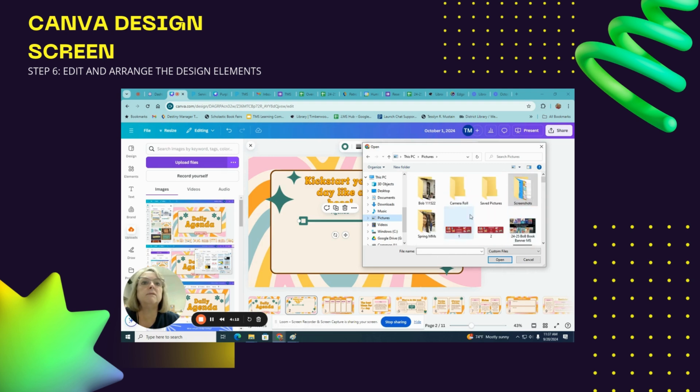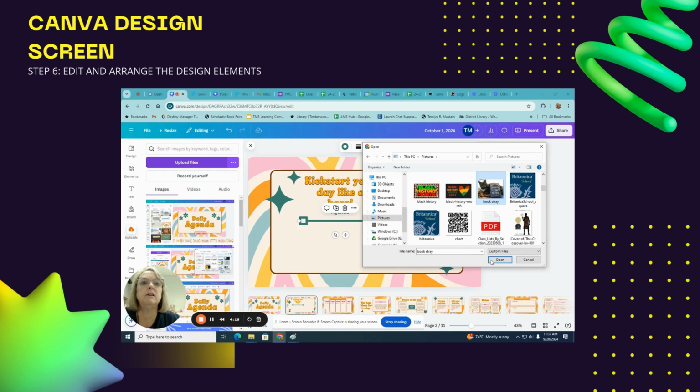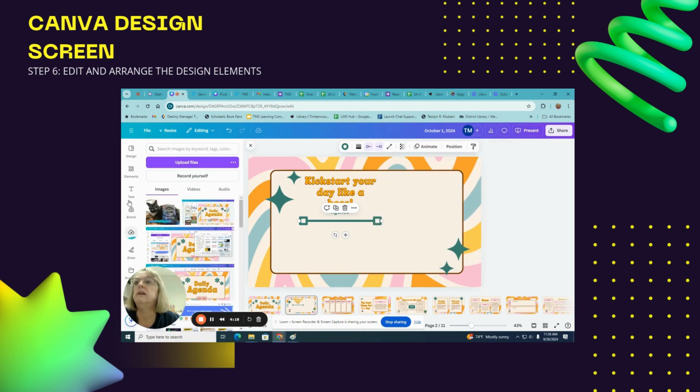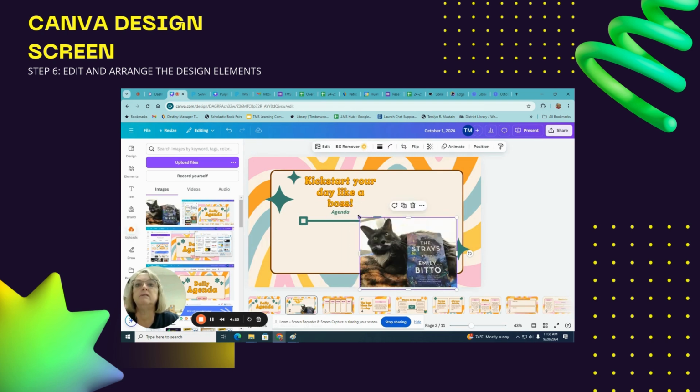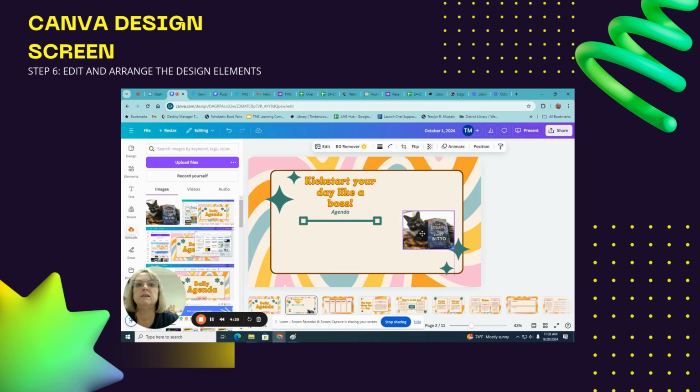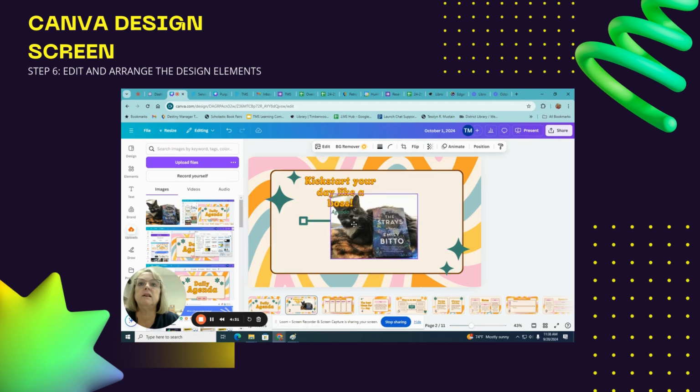I'll just grab something with a cat on it. How about that one? Click it, click Open. Put it over here, and now I can drag it over here. I can shrink it by grabbing the handles in the corner, stretch it out. Okay.